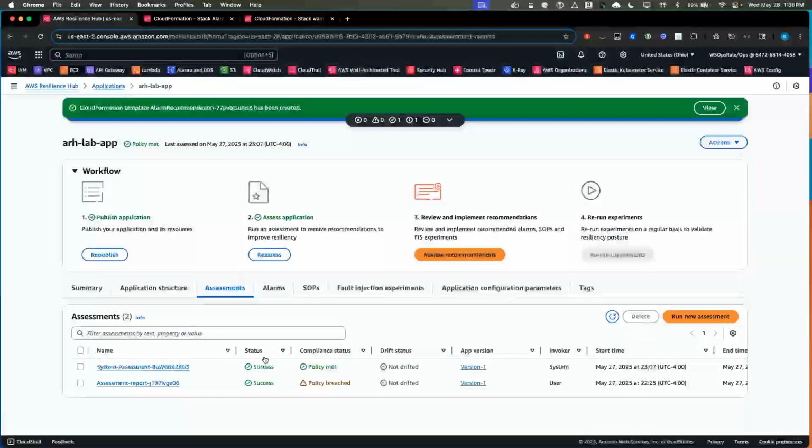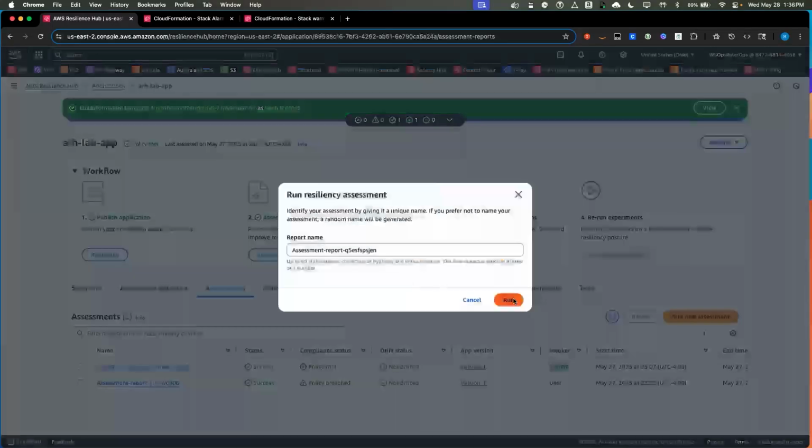This report was run automatically by the system, you can see here. This was done because I published a new build, applied a new CloudFormation change set that updated the resources, and the system knows that I've met the policies now through that automated process.